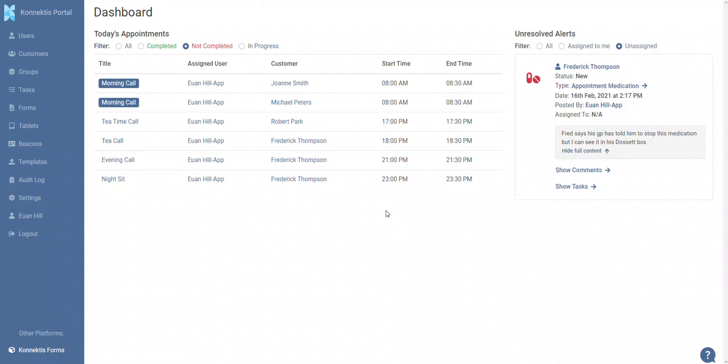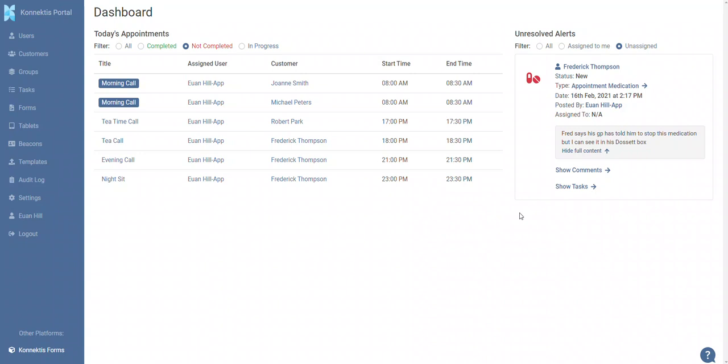I'm the Customer Solutions Manager at Konnektis, and in this video I'm going to show you how to action alerts in the Konnektis dashboard. So if any staff members out in the field are using the mobile app, they can mark any of their comments as urgent, which means that it flags it as an alert in the system. So you'll see those appear as soon as the visit has been completed, immediately as those notes have been submitted to save.